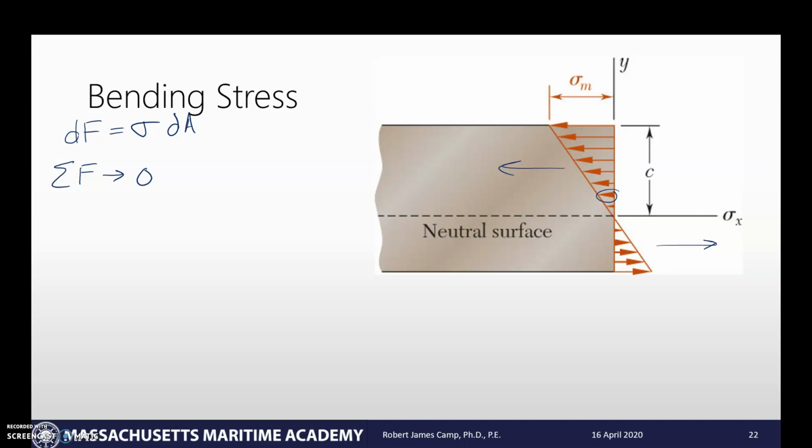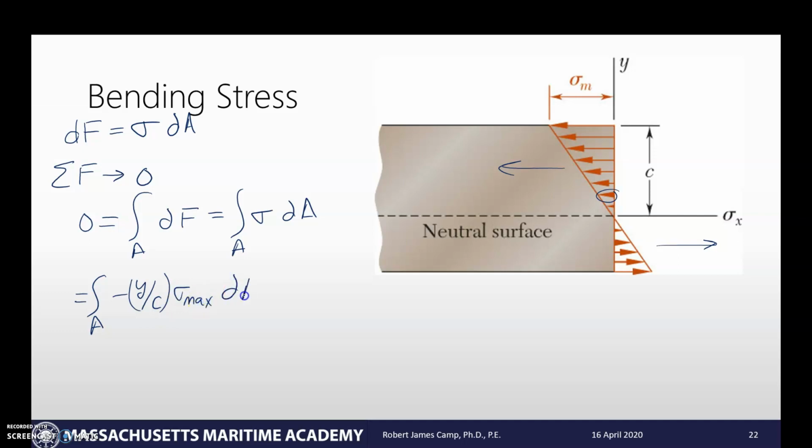If I sum all of these forces together, they have to equal 0. So 0 is going to be equal to the integration over the area of all the forces. I know that the force is the stress times the differential area, so the integration of the stress over the area. And we've been making the assumption that we're in the linear elastic region, so we're going to integrate over the area the definition of our stress: y over c times the maximum stress, over that whole area.